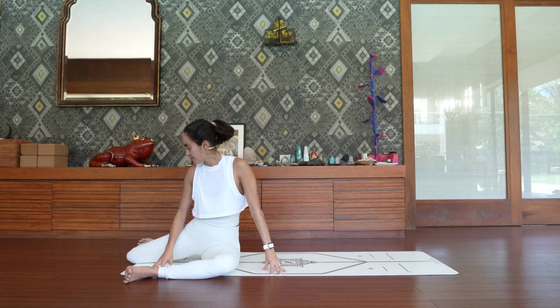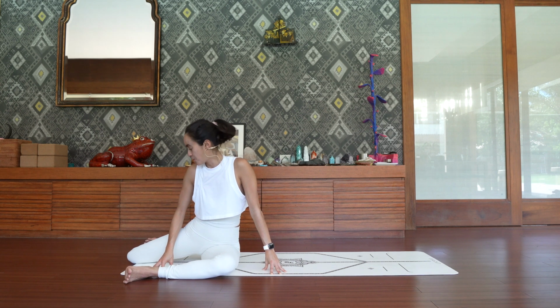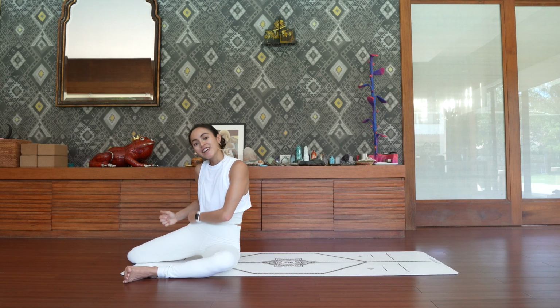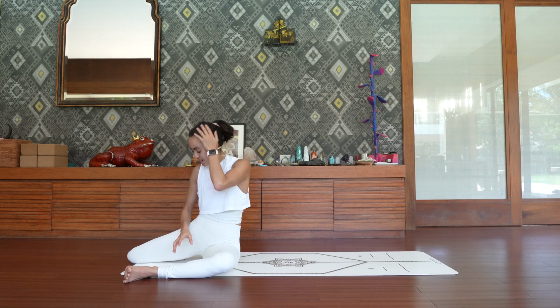Lower down. Lift it up. That's 2. Lower. Lift for 3. Lower. Lift for 4. Lower. Lift for 5. Lower it down. Go ahead and just rub that right leg. Feeling it active and engaged. Coming alive into your body.